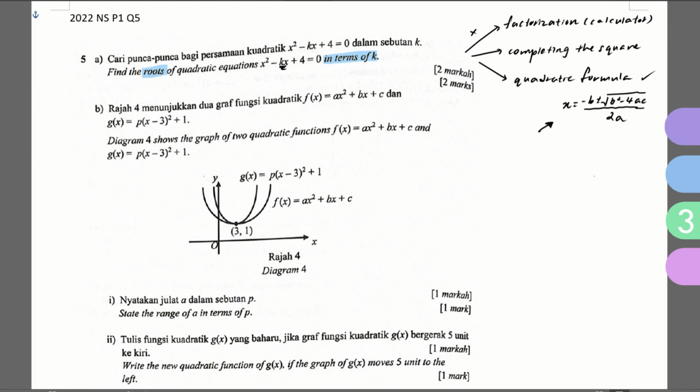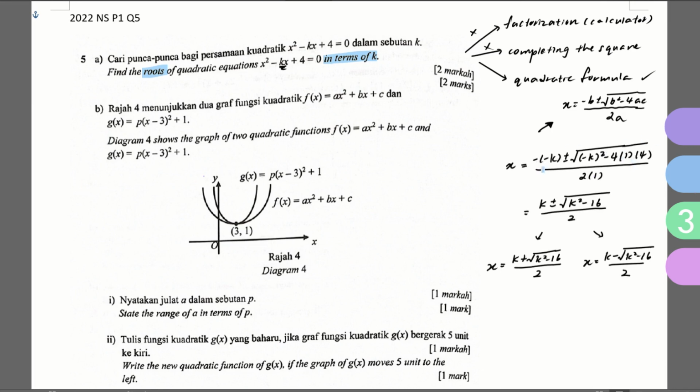I will avoid completing the square because it involves a lot of mathematical computation unless it tells us to find the minimum or maximum point, which is the only way we can find it. And by subbing in, this would be our equation, and we need to split the answer into two parts because one version is positive and one version is negative.